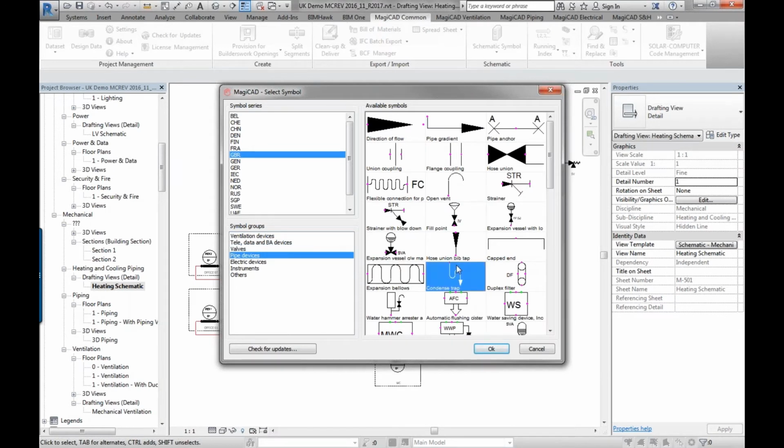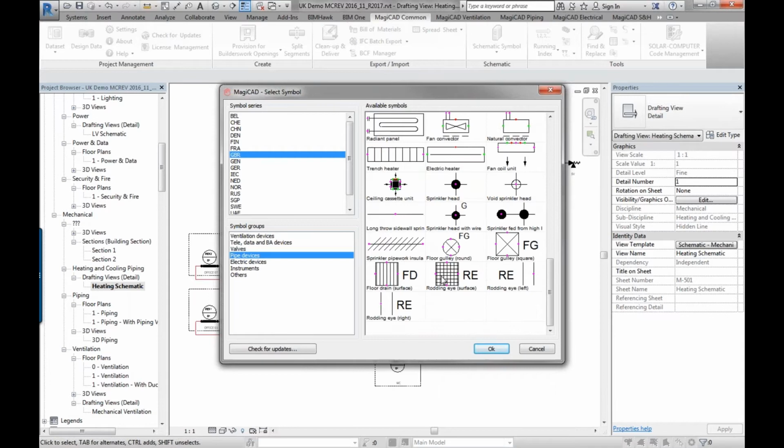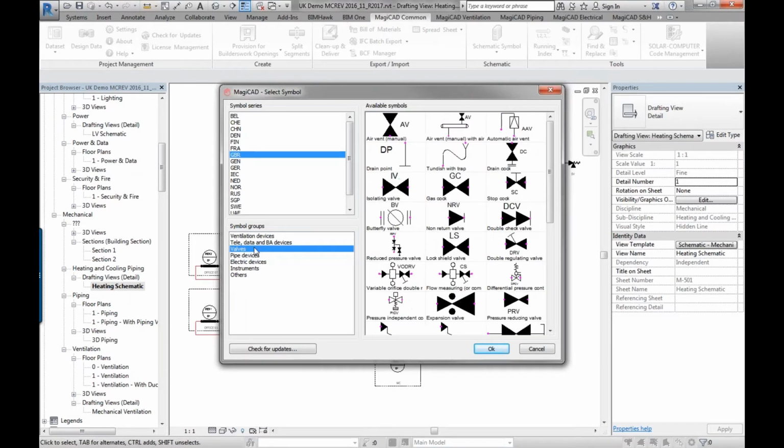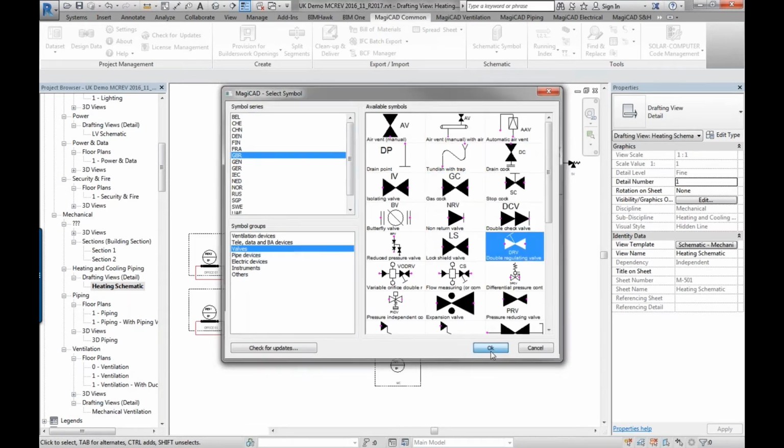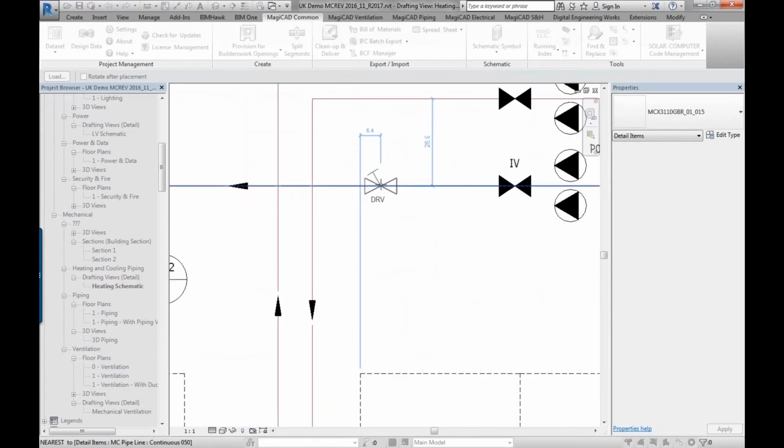Schematics. It's in Common Tools for the moment, but you can see it's a means of creating schematics. It's not automated yet, but you can create schematics very easily by choosing objects that you want to put into the project.